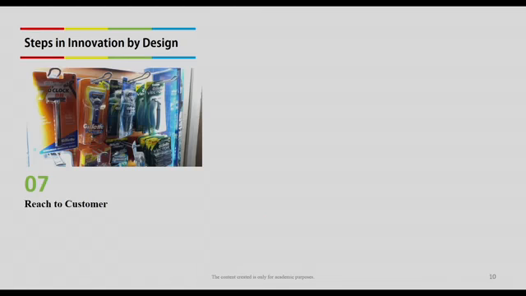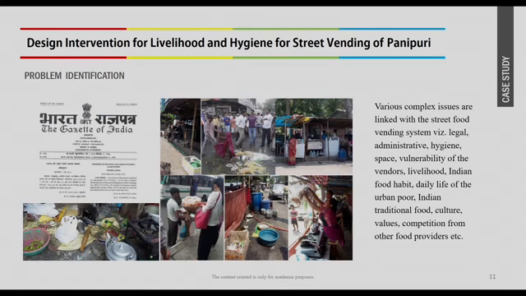The last but not the least step is to reach the customer. The last but most important step is to connect with the customer. Sales is the emotional connect between the product and the customer. Hence, sales appeal is very important. So, let us see through a case study how we have done innovation by design.